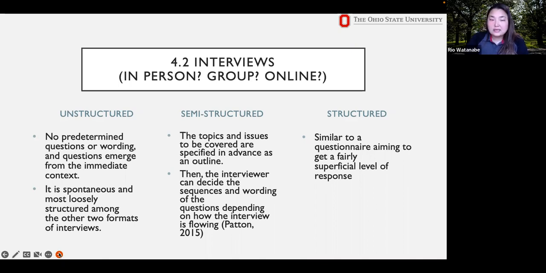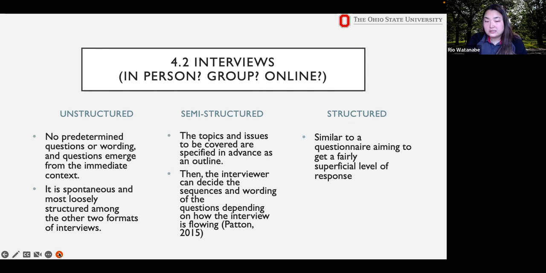Mostly, I think a lot of the time people utilize semi-structured interviews. For my dissertation topic as well, I am utilizing semi-structured, which means the topics and issues to be covered are specified in advance as an outline. As a researcher, we put out some of the questions that we want to ask, but the interviewer can decide the sequence and the wording of the questions depending on how the interview is flowing.